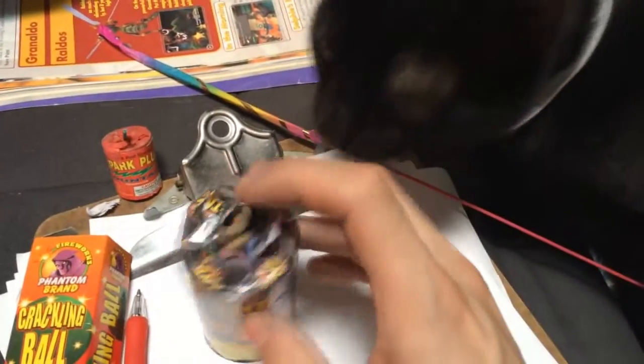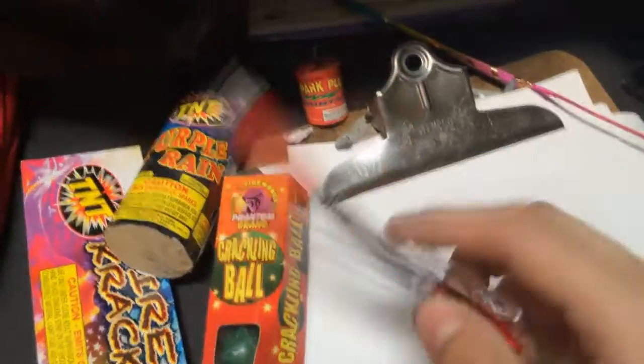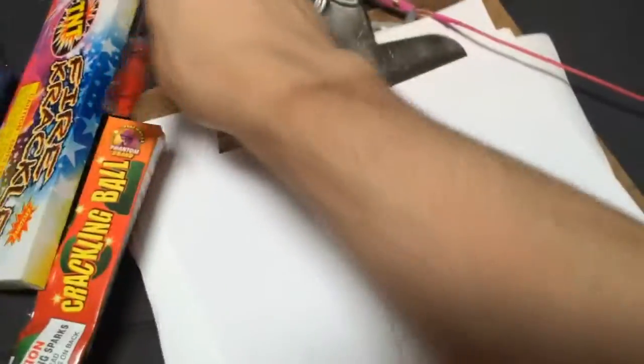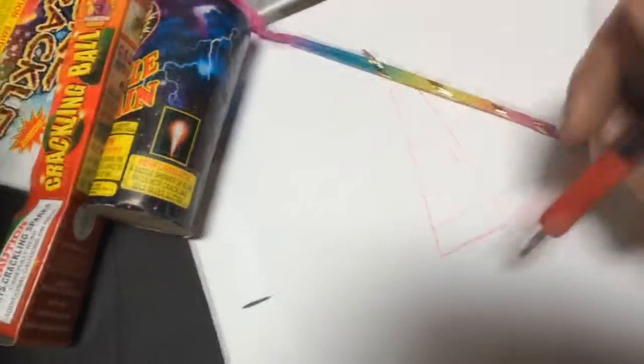Whatever tube that is, you find that out, and then you harvest it, which I'll show you how to do later. After you harvest all that powder, you put it down in here, and you put your other 3 crackle balls on top of that, and there's your crackling finale. It's not going to be fantastic, but it'll get the job done. Also, you can use fire crackle for more crackle. Then after that, you want your main base, for which you can use the rest of these 2 tubes in the Purple Rain to fill up this part, and sparklers.